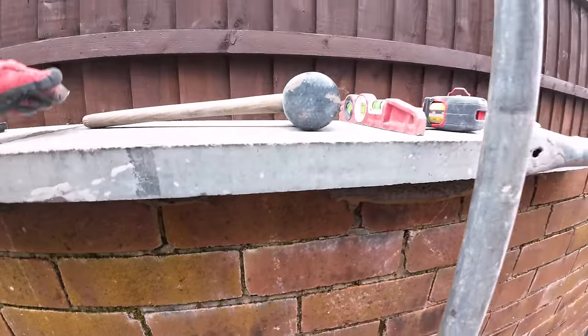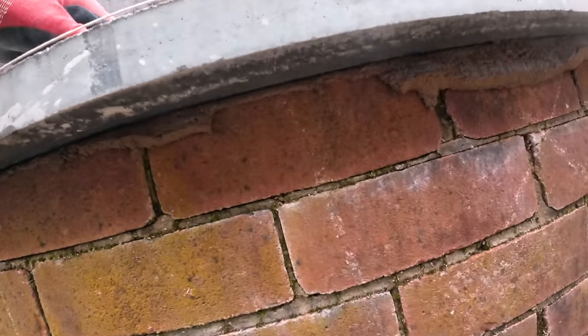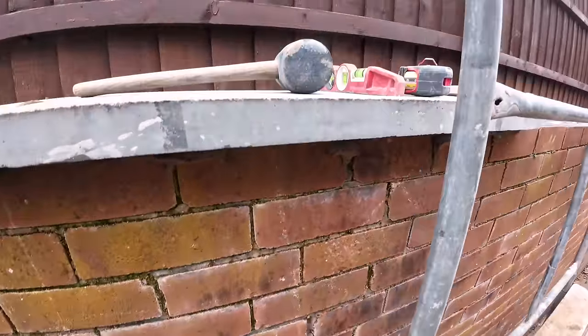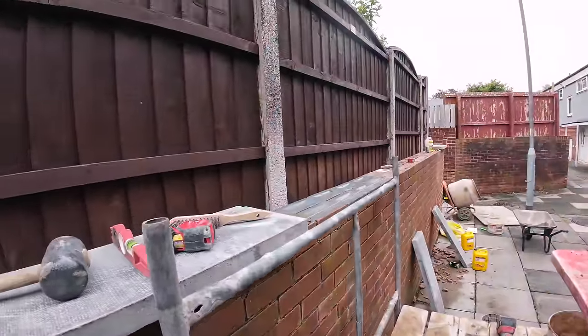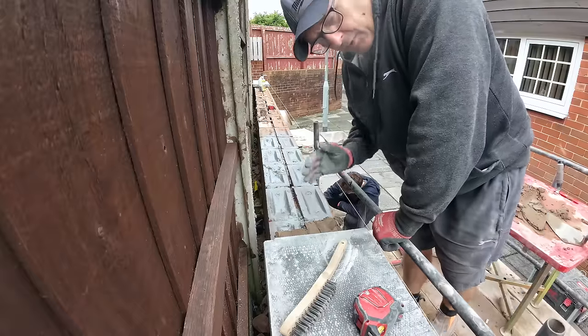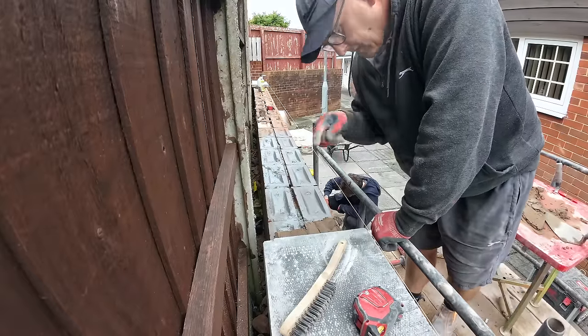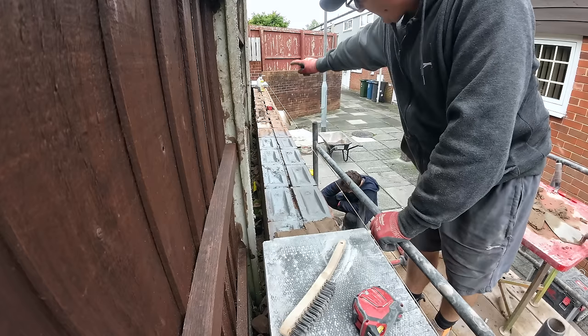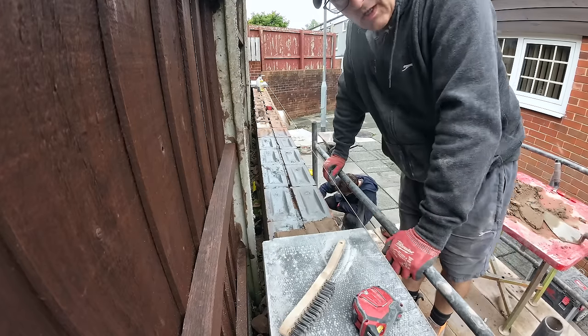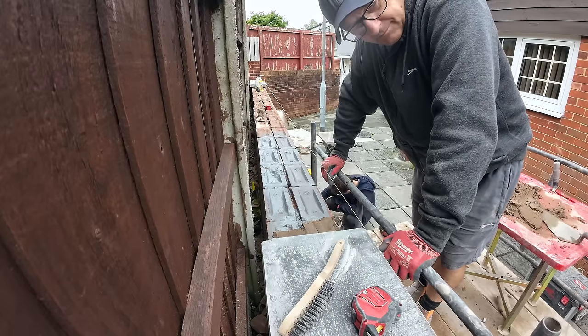So a bit of cleaning up to do because the beds, there's a hump in the wall, so the beds are super tight here. We start off with normal beds at the two ends. So there you go, a bit more. So I'll put it at pretty normal speed for the next couple. Right, we're getting two on per scaffold, so we're on to four. We started off with one, then we've done two, then two, then we move again, and then the piece is going at that end. It doesn't really matter which end you put the piece on because it's a public footpath, so the piece just goes where it can.